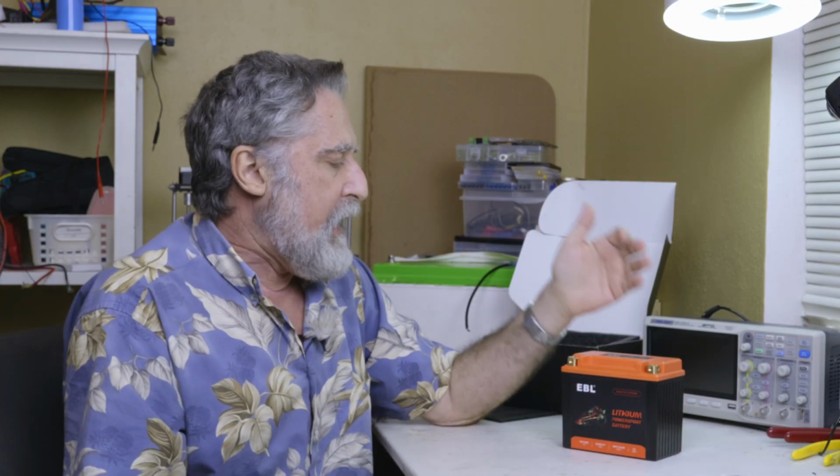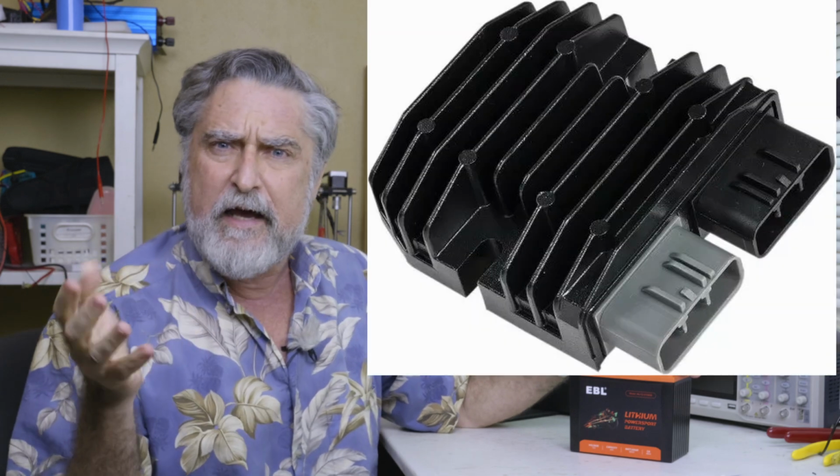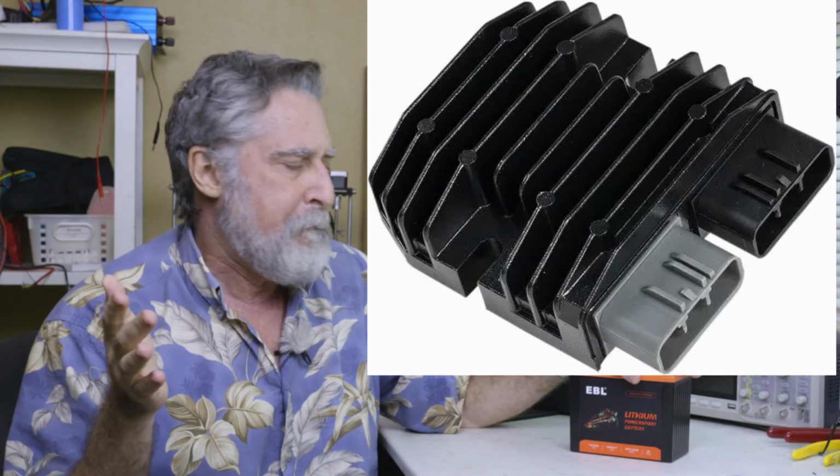Now, this is a lithium iron phosphate battery. It is going to be charged by the bike's alternator, of course, while you're driving down the road, putting the power back into it. And that alternator has a voltage regulator on it. I've been looking around and there are replacement voltage regulators available for a lot of bikes, mine included, that are just down a little in voltage, and they're designed for lithium iron phosphate batteries. It's a good idea to make that swap.